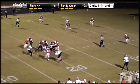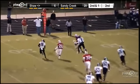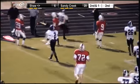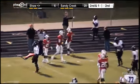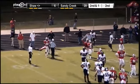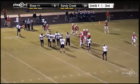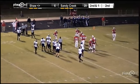Whittlesey on second down and short. He's going to have to get away. He gets a big freed up block. Now he's trying to get away, and he's going to get the first down. I tell you, Whittlesey, he can do it with his arm, but he is able to get away, and he just about got pulled down by Zachary Lane, which would have been a demoralizing sack, but instead he scrambles away and looks like he's able to pick up the first down.